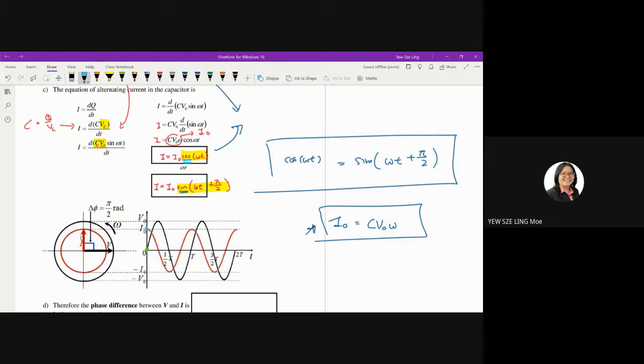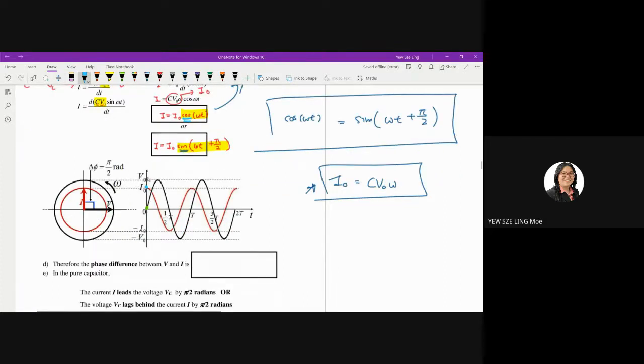If you project it onto a phasor diagram, V starts from 0. Therefore, your vector V is lying on the x component. This shows that your V starts from 0. Your V is a sine function. And then your I, because it's a cos function, it starts from a maximum value. Therefore, now the phasor diagram starts from 90 degrees.